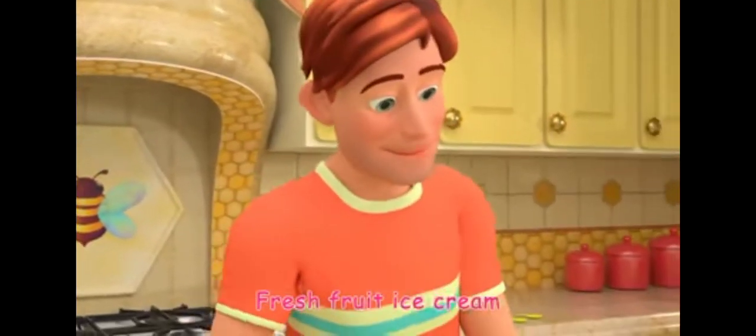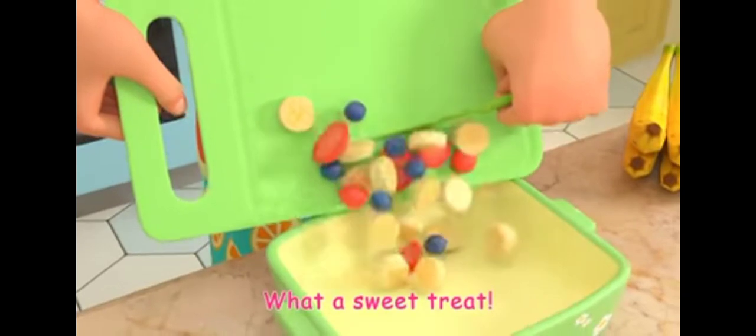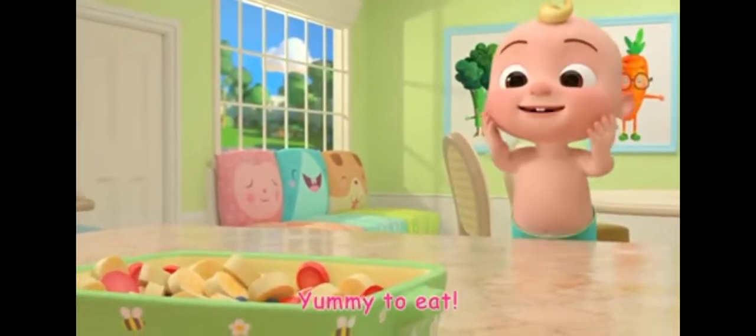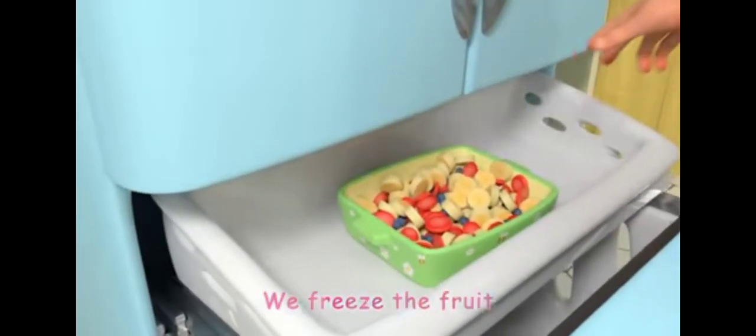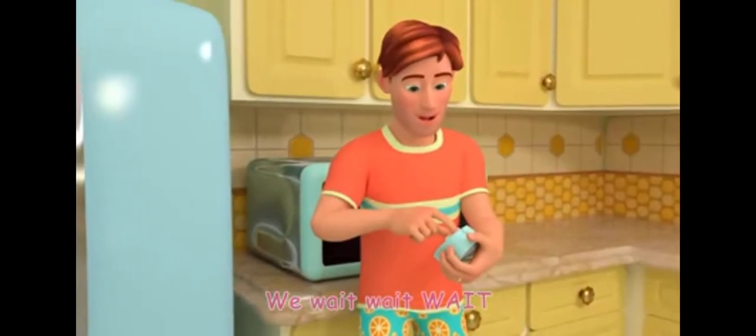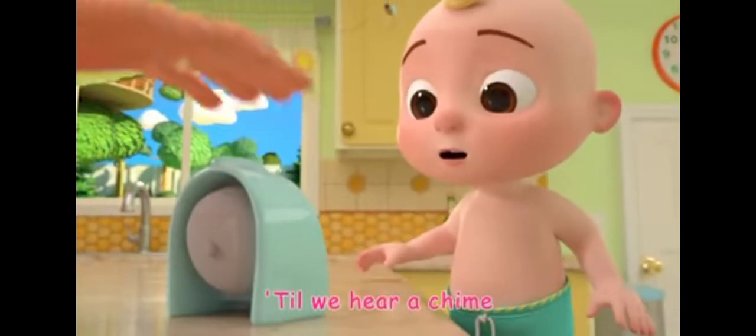Fresh fruit ice cream. What a sweet treat. Fresh fruit ice cream. Yummy to eat. We freeze the fruit. It takes some time. We wait, wait, wait till we hear a chime.